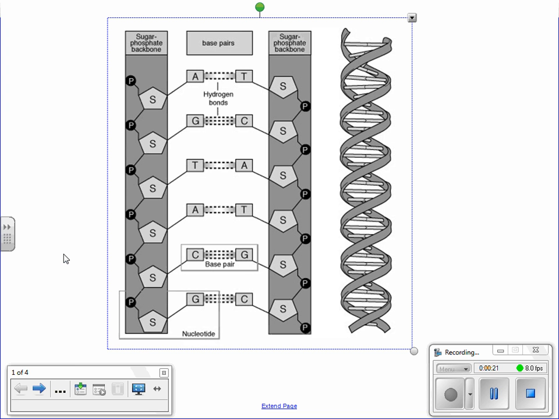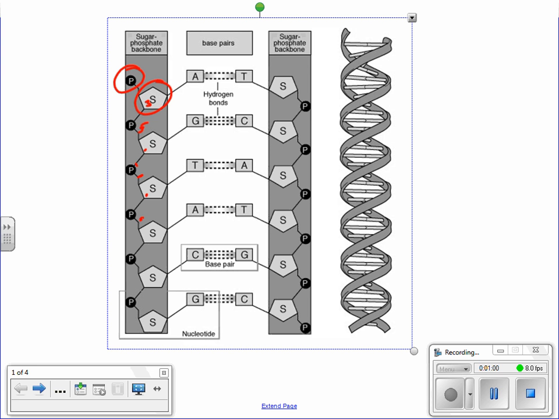So first thing you've got to take note of is that the DNA backbone is made up of sugar phosphate molecules. Each sugar and phosphate is part of one nucleotide, but the phosphate always connects to the 3' carbon and the 5' carbon of the bottom nucleotide. So the sugar phosphate backbone just keeps connecting 3' to 5', 3' to 5', and as you go down this backbone, that's what makes up the outside part of the double helix.